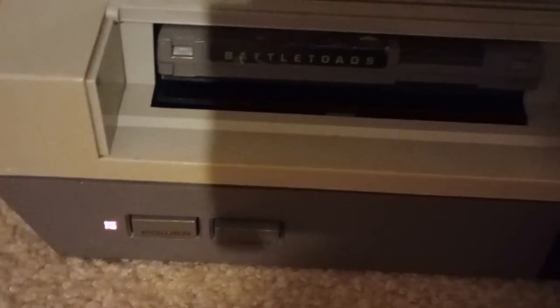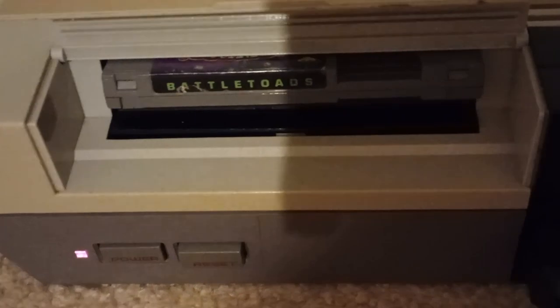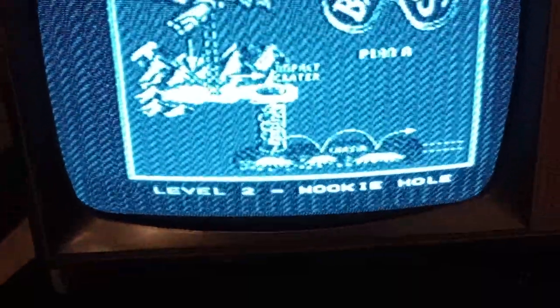Yes, we're putting on the official Battletoads cartridge. You can look at it right there. So that's an official NES cartridge on a toaster. And it seems glitchy and weird, doesn't it? Got to keep my weapon after falling off the cliff? That was strange. Maybe this TV just has like some magical powers.